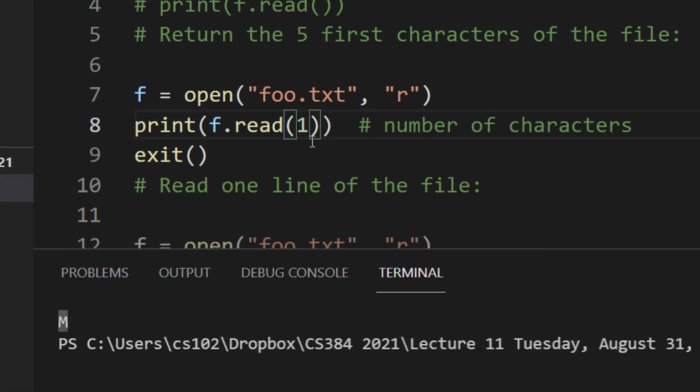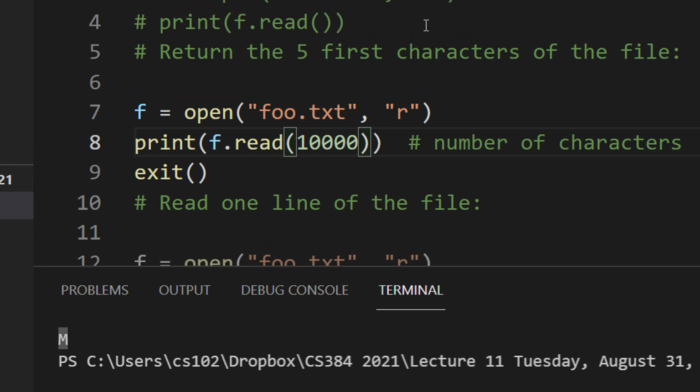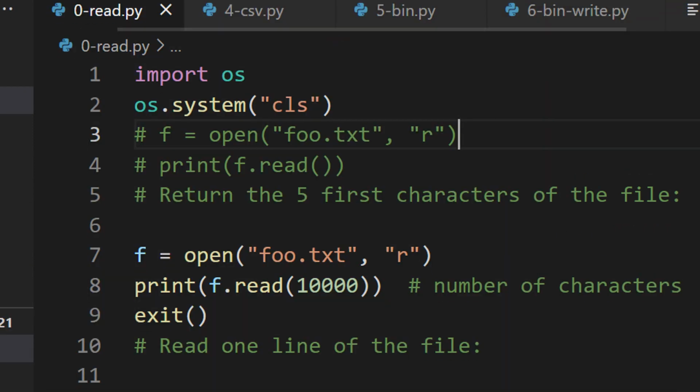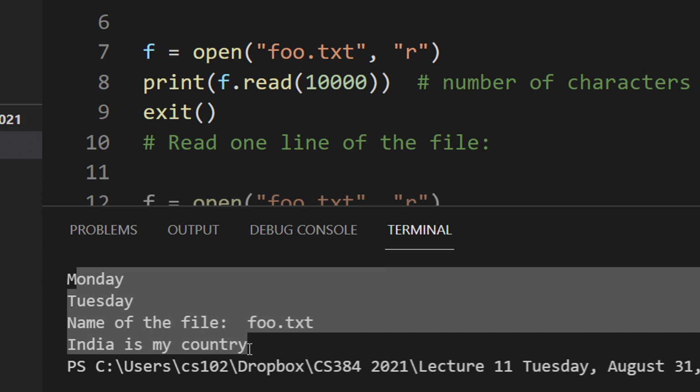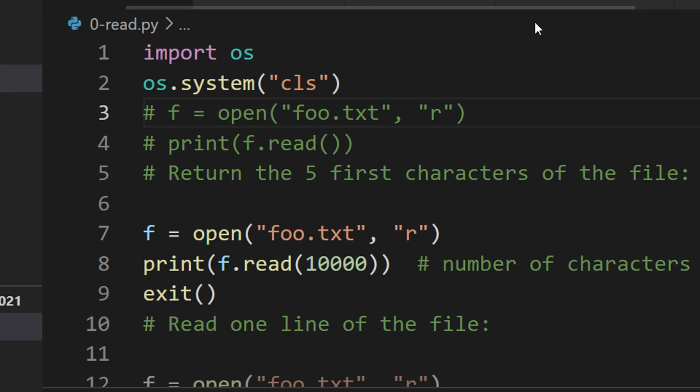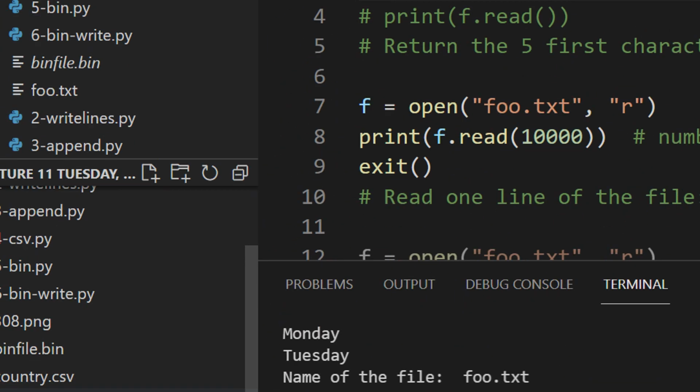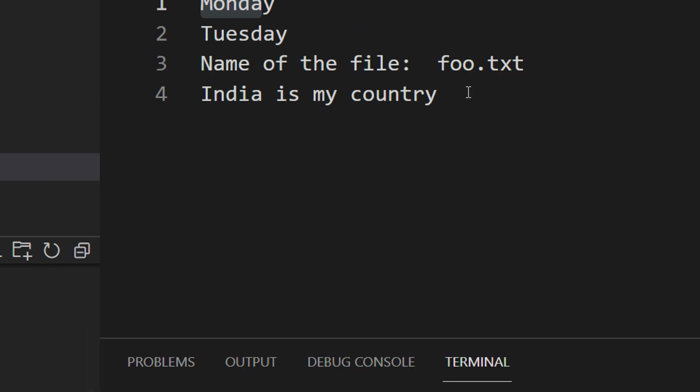You can actually specify this number to be a huge number also. So I'm specifying 10,000. I know there are not 10,000 characters in the file. So once it reaches the end of the file, it will actually stop. See, Monday, Tuesday, it reached the end of the file. India is my country.